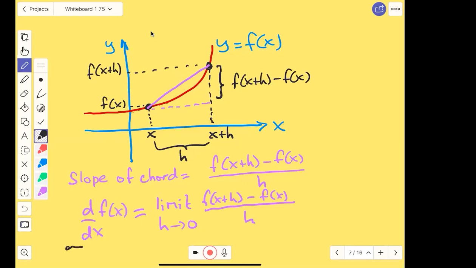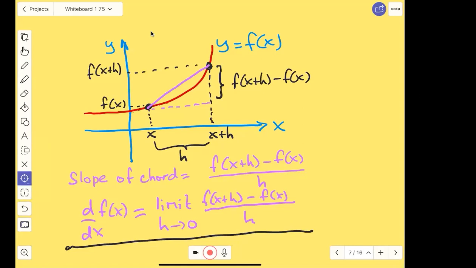That is our definition. Now, you may be thinking, well, why don't we just put h is equal to naught? And the answer for that is, if you put h as naught, well, first of all, you're dividing by 0, which should make you feel unhappy. And also in the numerator, you'd have f of x then, minus f of x, so you'd have naught. So if you just put h as naught, you've got 0 over 0. And I've no idea what 0 over 0 means.